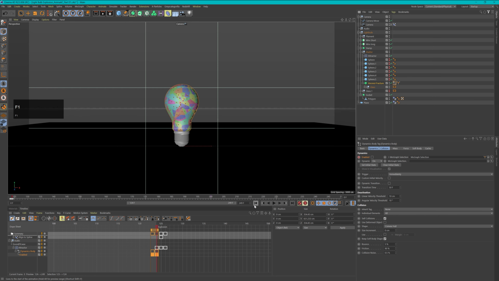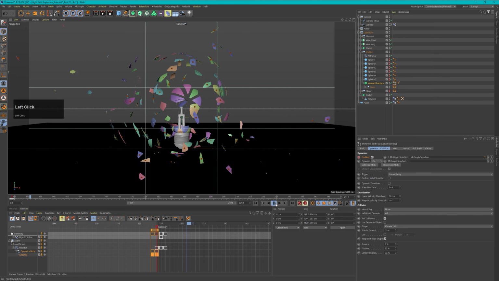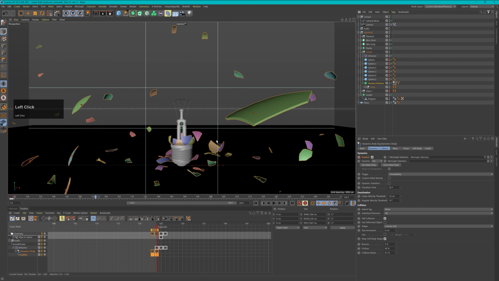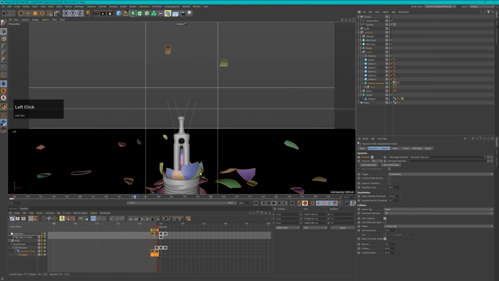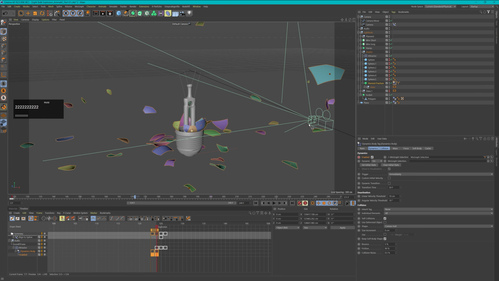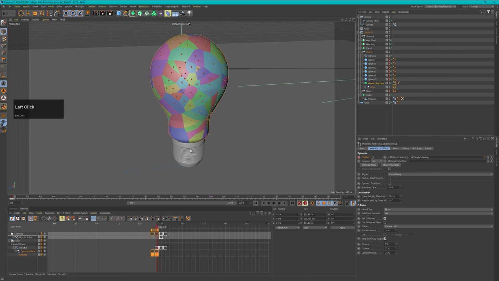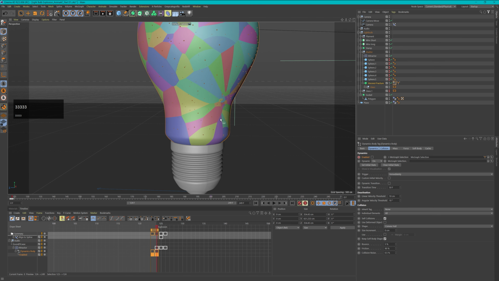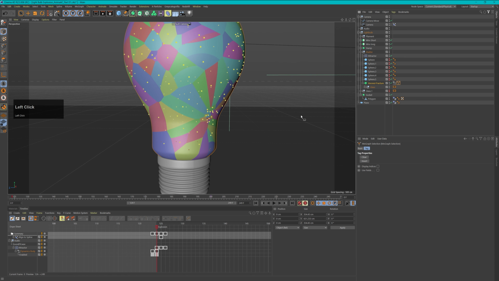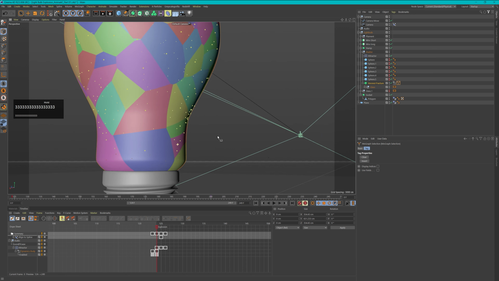And if we now take a look at our explosion, you will see that the pieces on the bottom here stay in place. And this is exactly what I wanted to achieve. Let me take a look here how this looks like, whether I like the selection. Actually, I want to add a few more pieces to this selection. Or actually, I have to say, I want to remove a few more pieces from my selection so that they stay here.